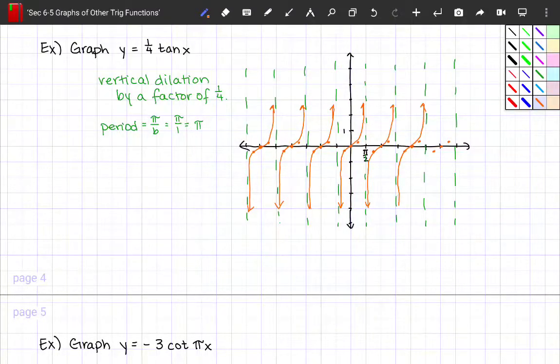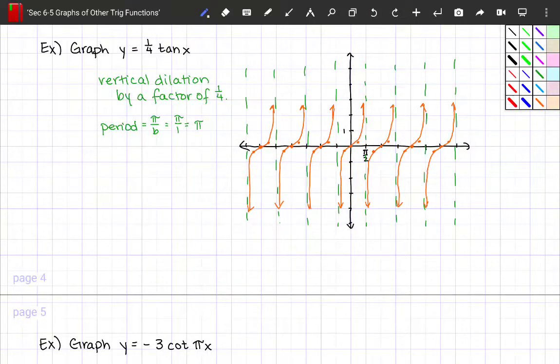And again, pay attention to the directions. If the directions say draw exactly 2 periods, then only draw 2 periods. The directions will tell you something about how much to graph. It'll say either like include 2 periods, which means at least 2 periods, include 3 periods, at least 3 periods. Maybe it'll say exactly 1 period. That means it's also testing, do you know what a period is? If it said 1 period only, you'd only want to draw one of these branches, and that's it. Don't draw anything else. You can pick which branch you want to draw, but 1 period is 1 branch on the tangent graph. There you go.